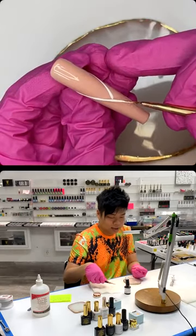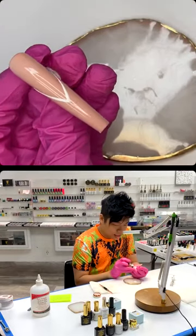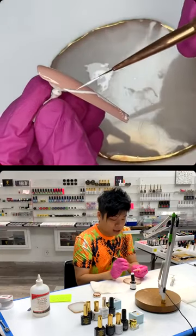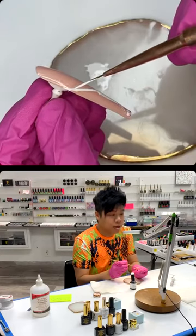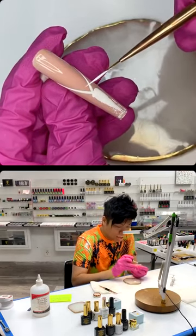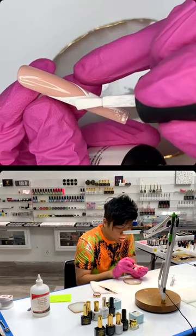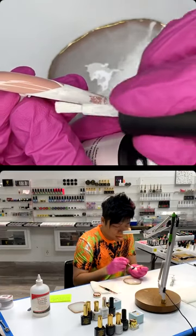Why won't it stick? The nude is a no white top coat, right? Thank you, Destin. Okay, now fill it in. So my dimension on this is two thirds from here to here is equal to two thirds from here to here. Okay, so that's two thirds. And here, a little bit past the middle. This end, a little past the middle. I try to remember the dimension for the pinky. For the pinky, I should do it a little higher because it's a short nail.